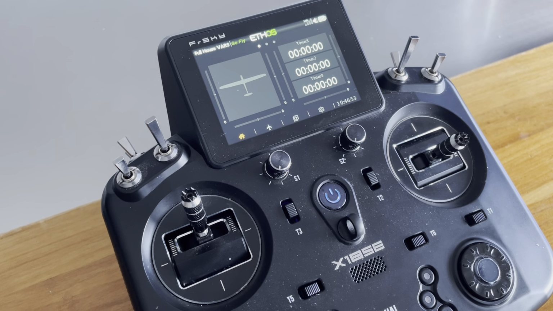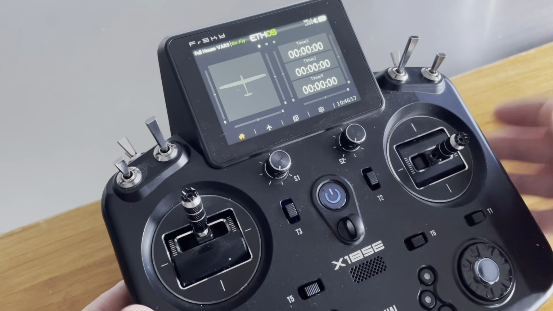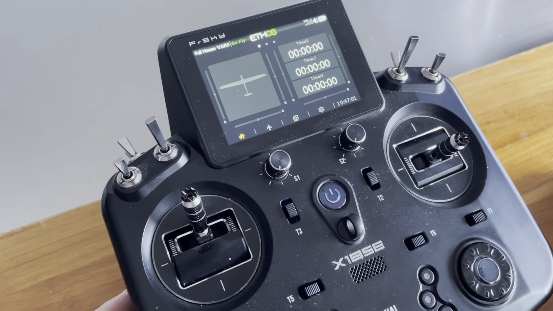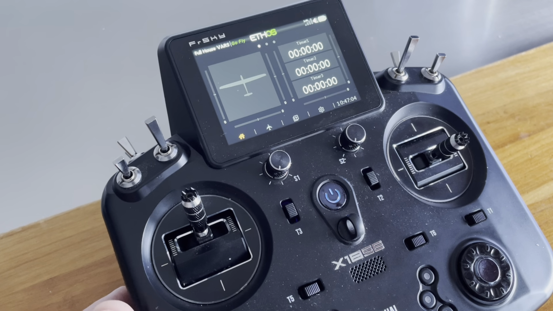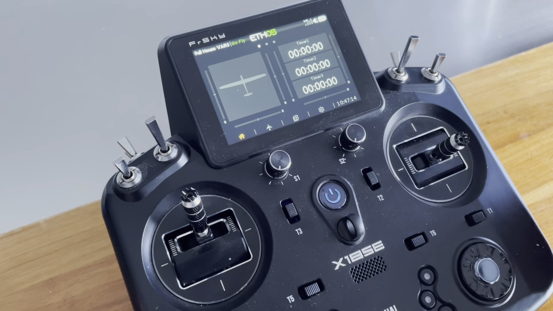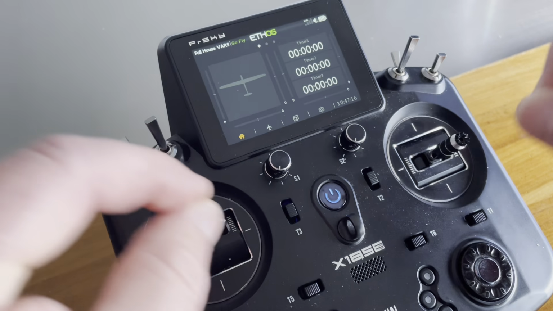Okay, so let's have a quick look at calibration. Calibration is really tweaking the servo settings at the outputs. And we do that because sometimes the end points are too high or too low. The center might be a bit off, or a linkage might be a bit out in one of the systems. So we use calibration to dial in the servos to match our sticks.